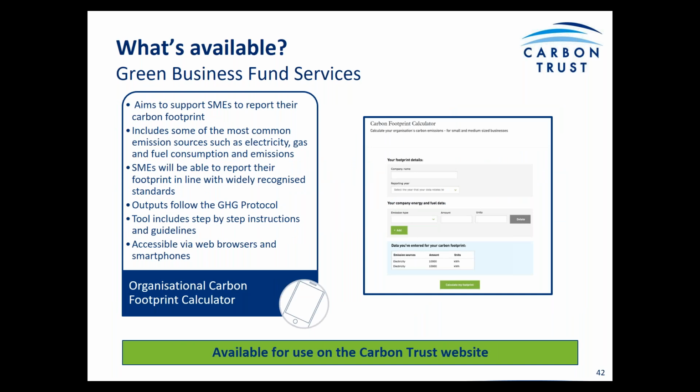The Green Business Fund also has more recently been developing a carbon footprint calculator, which aims to support SMEs to report their carbon footprint through entering some common emission sources, including electricity, gas and fuel consumption, and be able to then calculate their footprint. And this tool is now readily available on the Carbon Trust website.